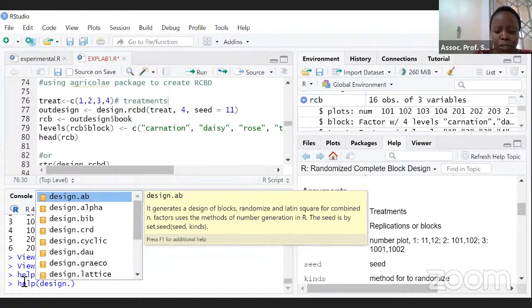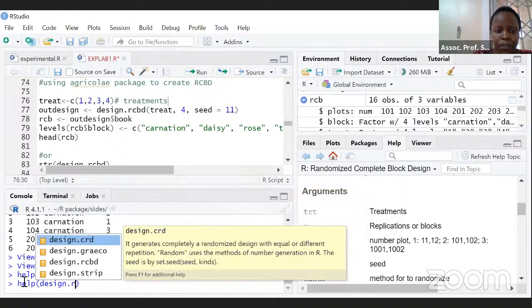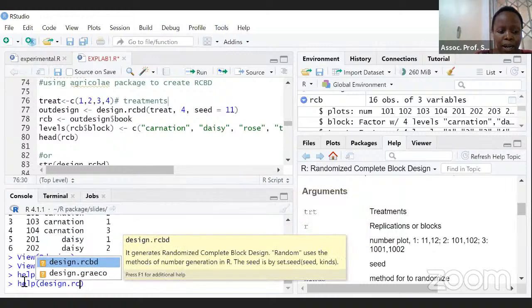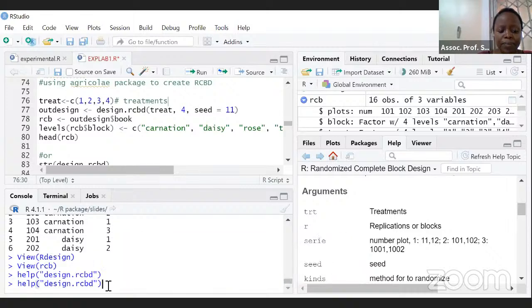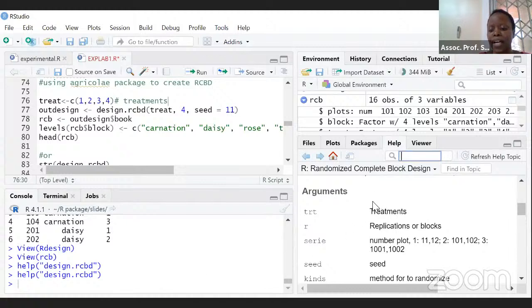I'm going to say RCBD, which is what we've been dealing with. Then I enter. When I enter, you go down here in the extreme bottom right.